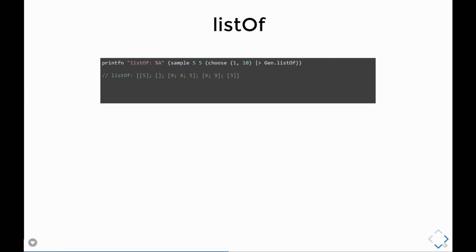List of. Okay, so I have the first 5 is starting to make a little bit of a difference here. So choose a number between 1 and 10, and then give me a list of those. And we'll notice we're not actually specifying how long that list should be. That's kind of where the first 5 comes in. So you'll see we've got a singleton list, then an empty list, then 3, then 2. So we've got a mixed bag. It's not saying I always want a list of 5. I think it's saying I want a list of up to 5. So we get a sort of mixed bag of lengths.